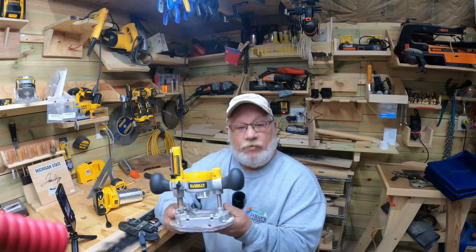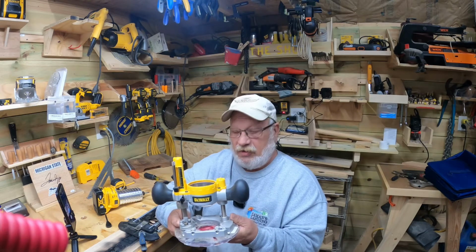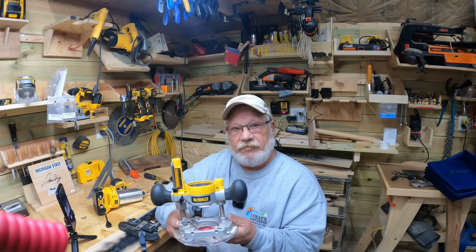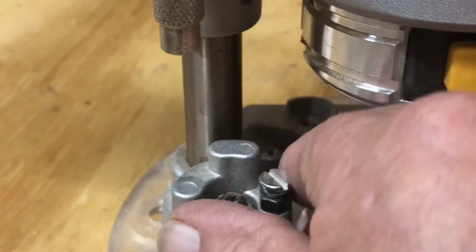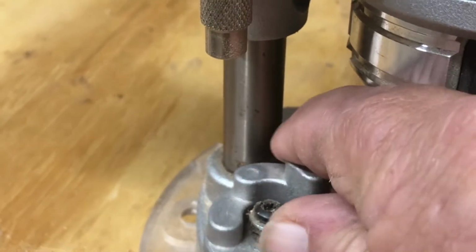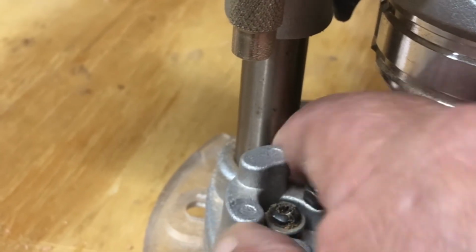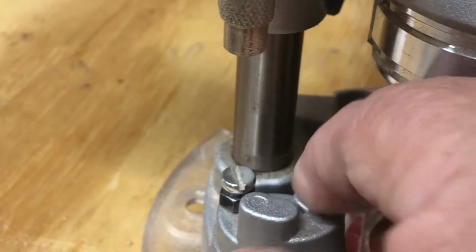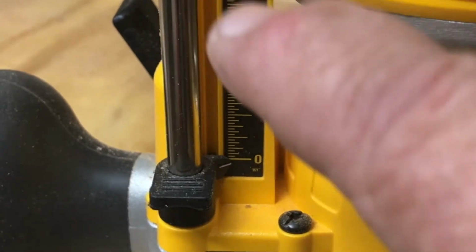So this is the DeWALT DNP612 plunge base. Here, and it has five variable settings. Works really good. Let me get the router set up in it, and we'll make a couple cuts and show you how I use it when I'm doing my sign.